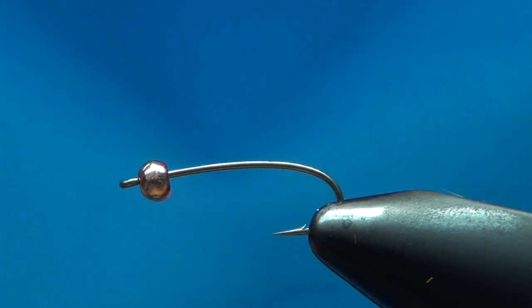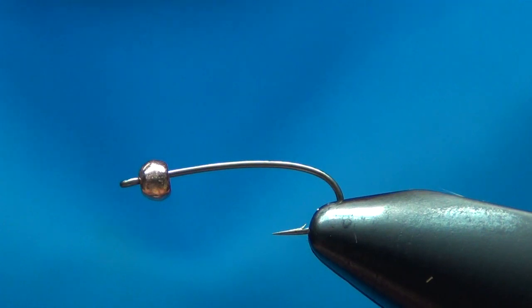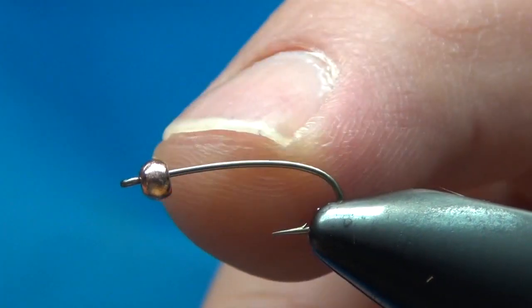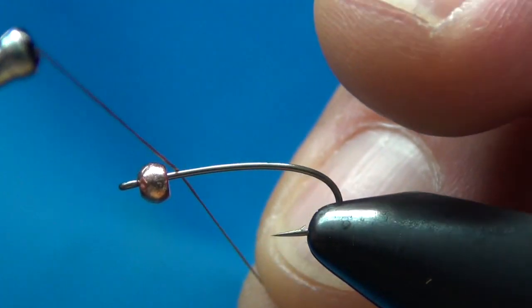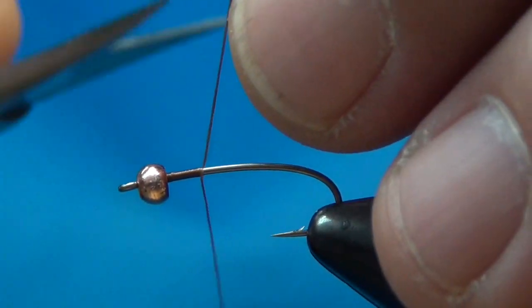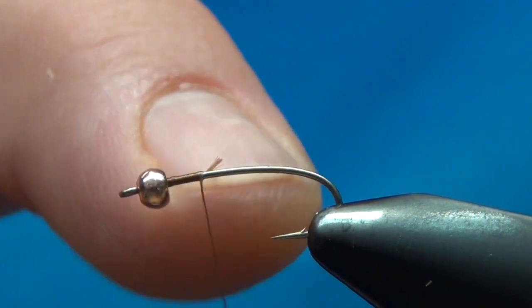Today I'm going to tie one of my golden stone flies for you. As you saw on the cover picture, sometimes I do these in a lot of different styles with the legs and things of that nature. And I tie them on anything from a 12. This is a Daiichi 1260, size 12, and I'll do them in 12s, 10s, 8s. Anyhow, this little 12 makes a good size fly.